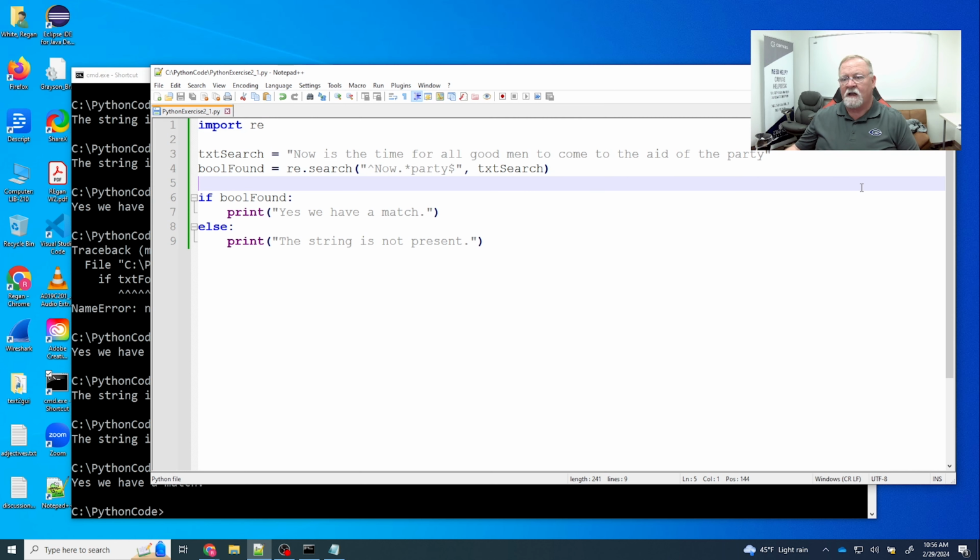So you can see that regular expressions do save you a lot of time. If we were to duplicate this code in regular Python, it would be lengthy, a lot more involved, and a lot more complicated. So we've actually saved ourselves about 10 lines of code by using regular expressions.